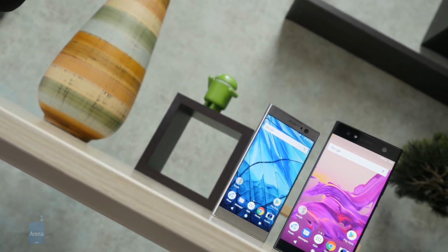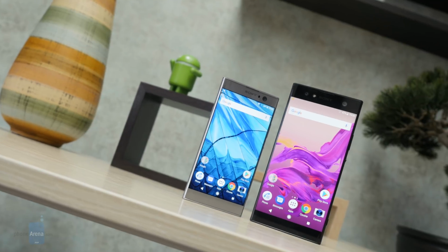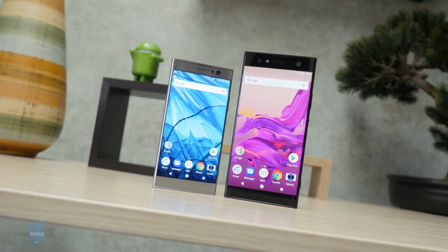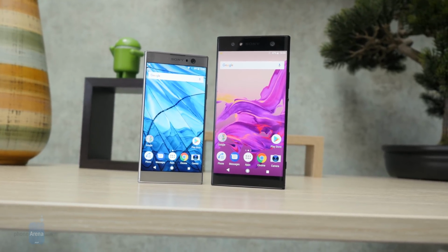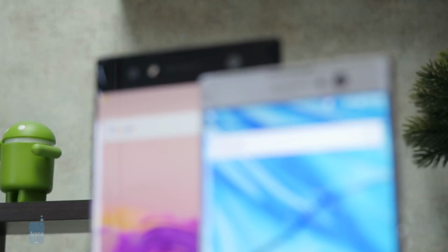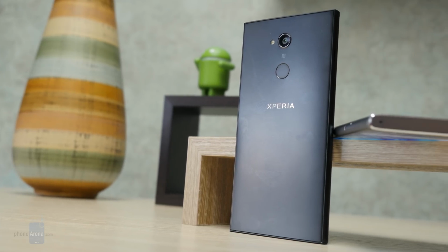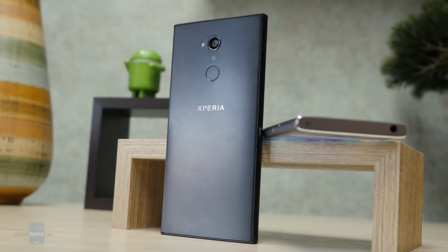The big difference between the XA2 and the Ultra is screen size. The XA2 has a 5.2-inch display, big but not gigantic. So Sony also made the Ultra, and this one is, well, gigantic indeed. It's a 6-inch screen, but it's not a 2x1 screen that would be narrow and taller. No, this is a regular wide 16:9 display that you either love or cannot quite hold in your hand because it's so big. Or because you have teeny tiny hands. Okay, maybe it's the screen that's too big after all.